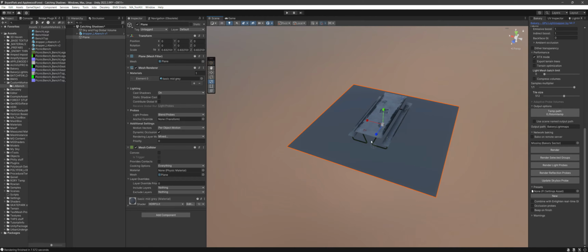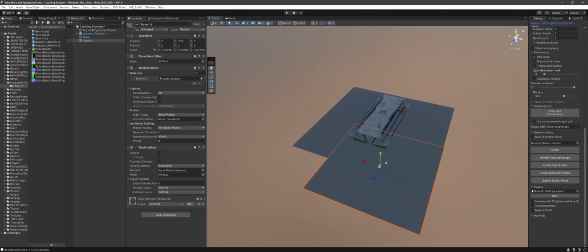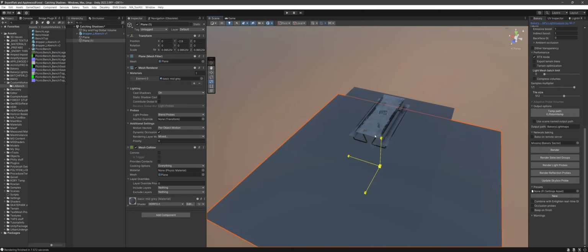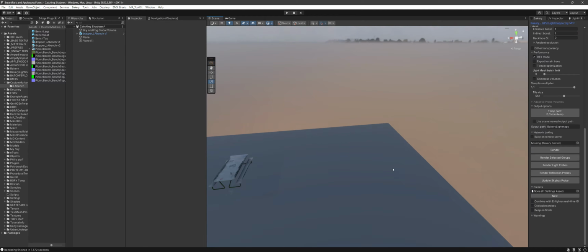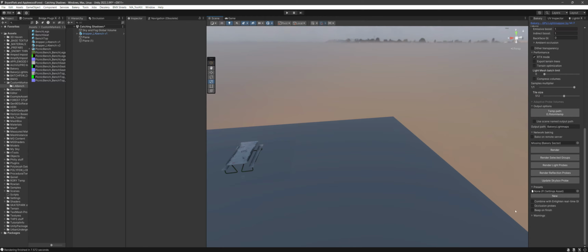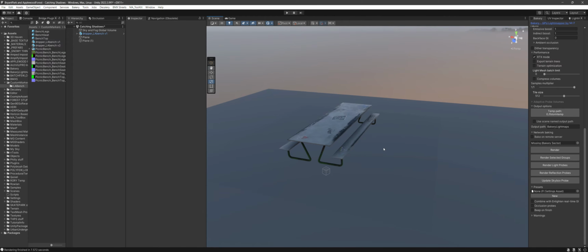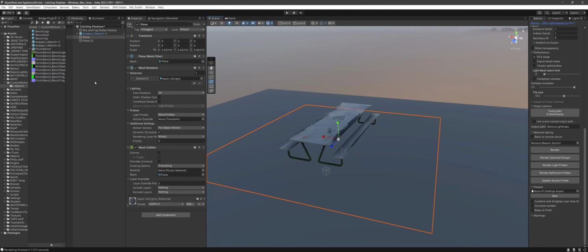Now I'm going to take this plane again, move it down and make it really big. The purpose of this one is to stop the light bake from getting light coming from downwards and up. It's not actually going to capture anything. It's just going to be there to stop this getting light from the bottom side of the HDRI. So we've got these in here now. Now what can we do to get that set up?